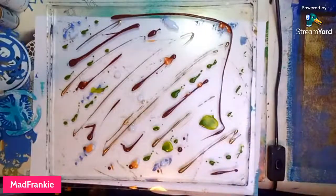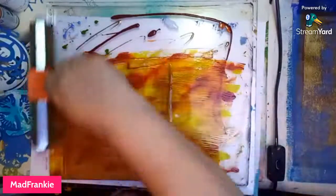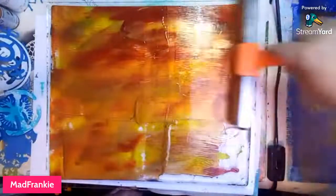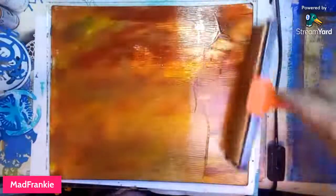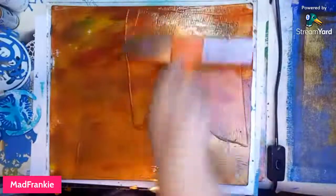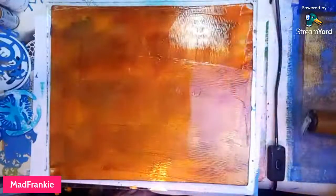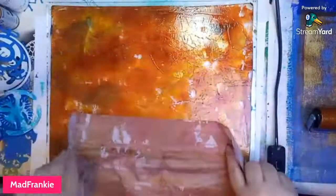Airbrush medium, let's see what happens. Look at that color. Wow. All right. Get some. Build that in a bit more. A lot of paint. Yep, lots and lots of paint. Oh, you're great. Like texture. Okay, this is so cool.